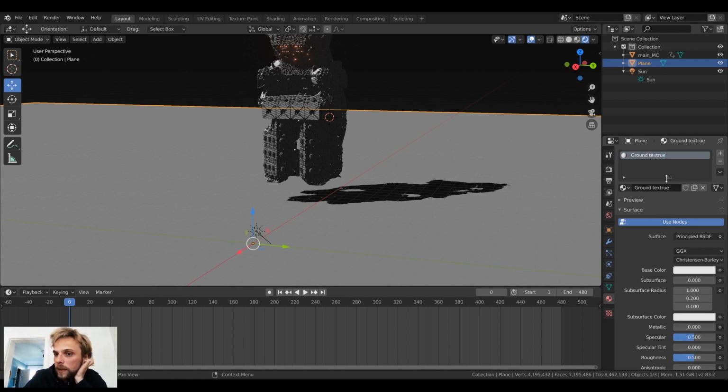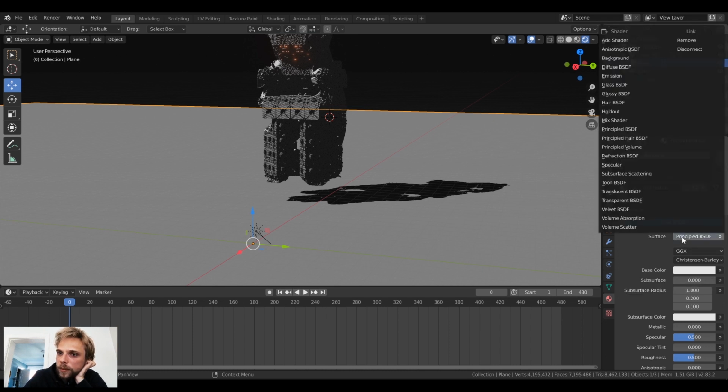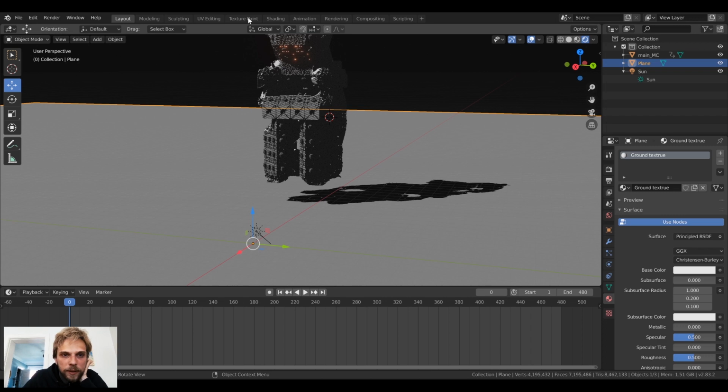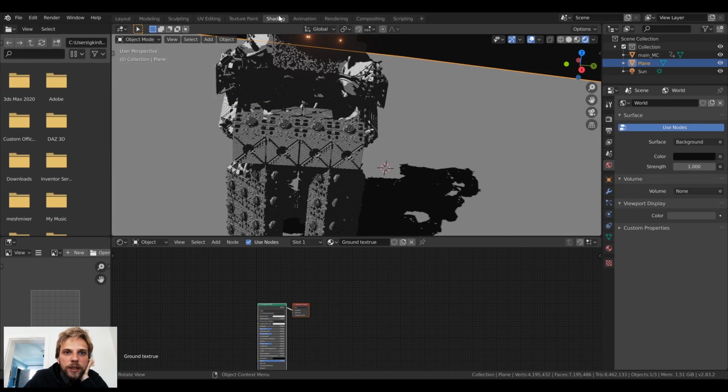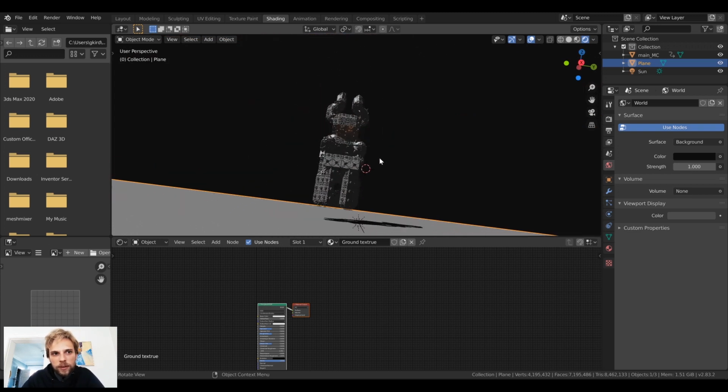What can we do with it? Is it a principled BSDF? Yeah, sure, whatever. I'll just go into shading and see what can be done with it.